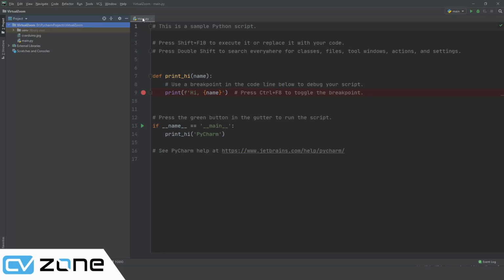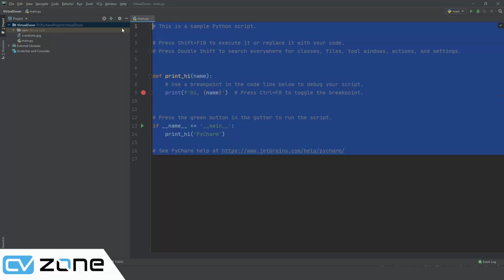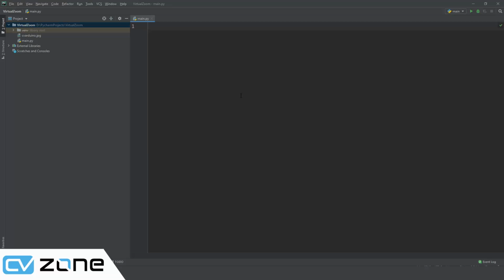So we are going to install these, and the first thing we will do, this is the main file that is automatically generated. We are going to remove that and we will write here import cv2, and we are going to say from cvzone.HandTrackingModule import HandDetector. So we are going to use the hand detector in this project, so we will import that.